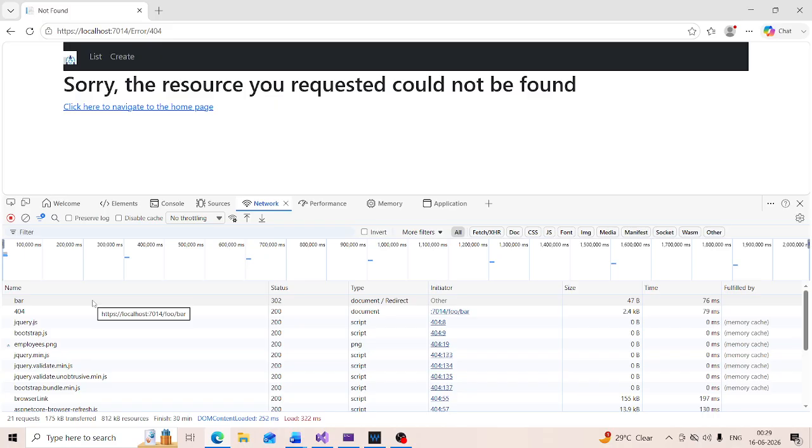/foo/bar has temporarily changed to something else. And what is that?